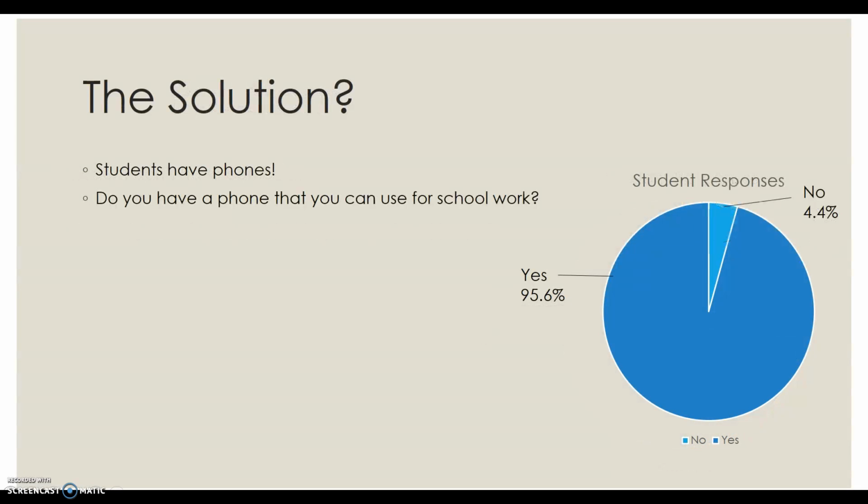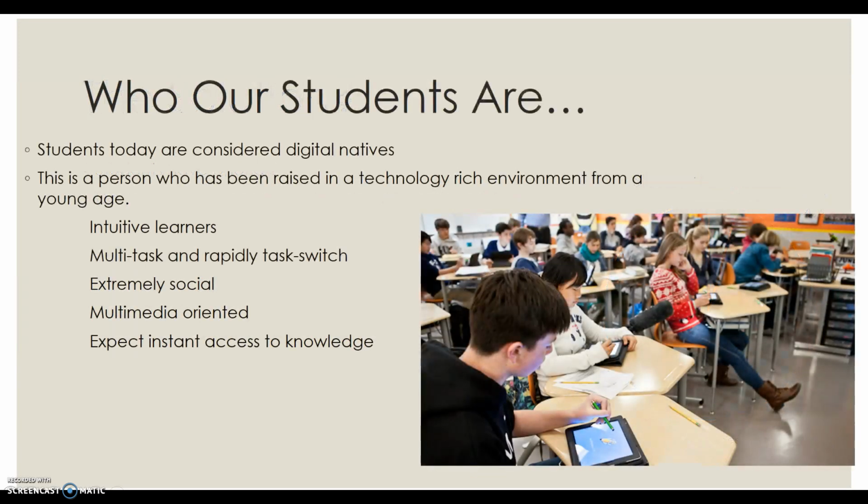The solution really is that students have phones nowadays more than anything else. When I asked the same class this question, they said about 95% of them had phones. So when we're thinking about phones, we need to think about who our students are nowadays. Our students are considered digital natives, and this is really a person that's been raised in a technology-rich environment from a young age. Technology has always been a part of who they are.